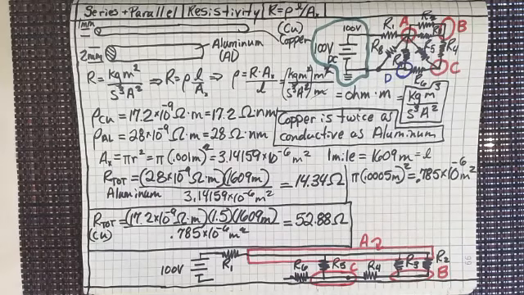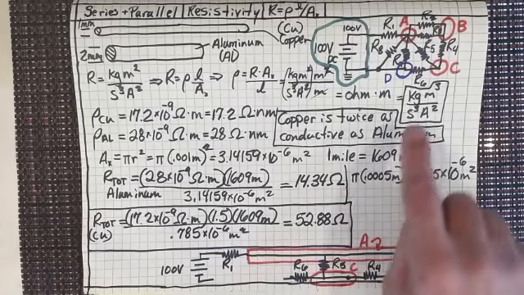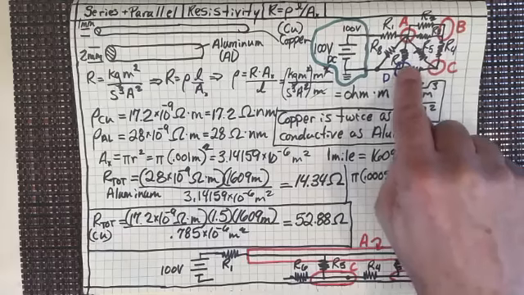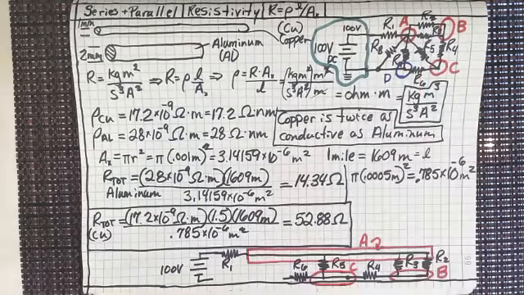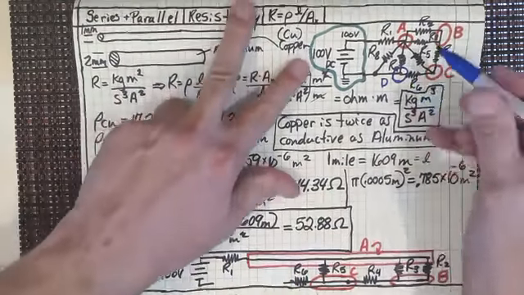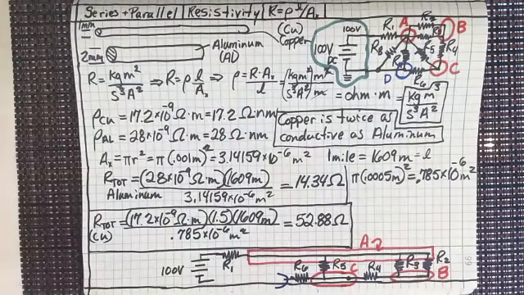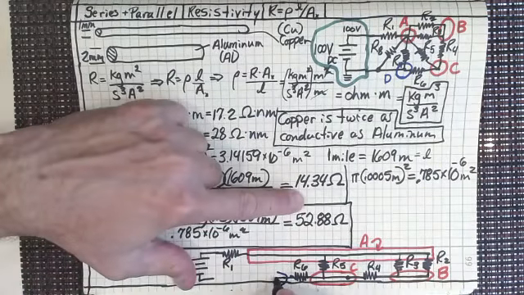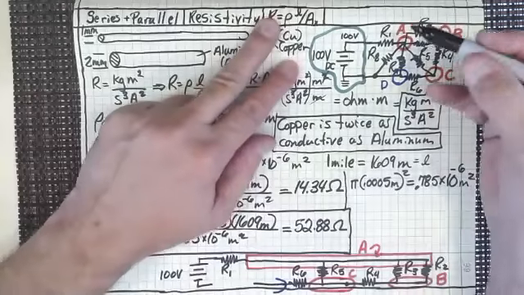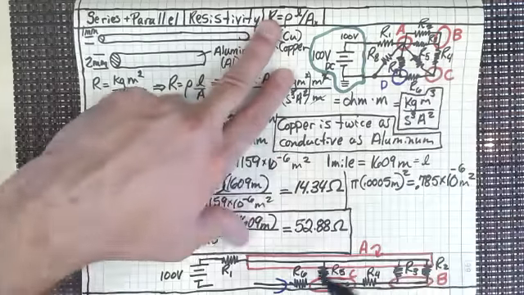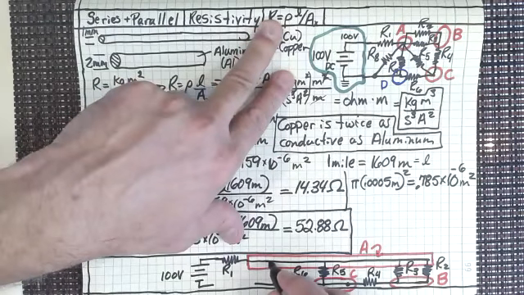And now let's redraw R6. I've got R6 from C to D. So the other end of this, R6, is going to be going to the D node, isn't it? All right, so here's my D node. And then what is going? Well, we've got R7 that's coming from the A node to the D node.